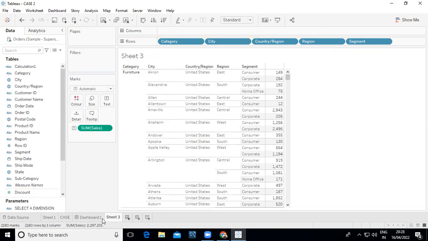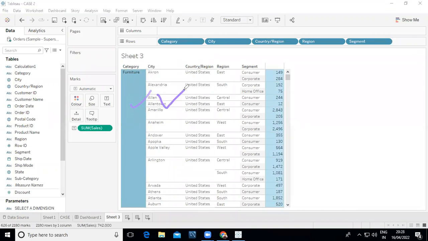Now, when I click the parameter, one by one the values will show. First value category, and then city, and then country, region, segment, like that. So by using the parameter, you can control the calculated field. Now, how can you implement this one?